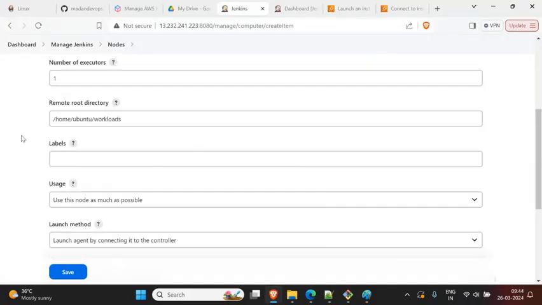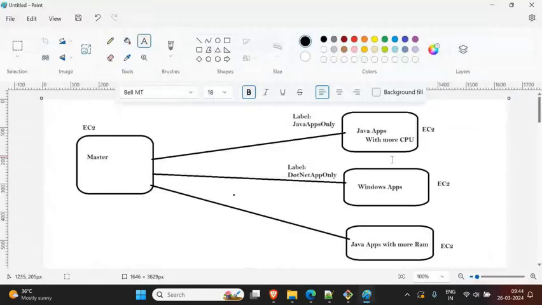So I was discussing labels. I told you we have different slave nodes. For every slave node we can give a label, something like Java apps only, another label .NET apps only. So based on the labels only, our master node can schedule our job only to the particular node matching that label. For example, job 1 is there.